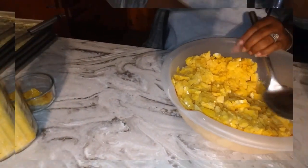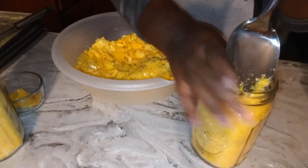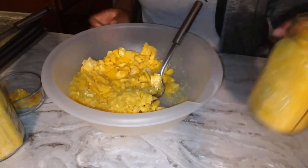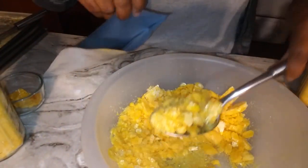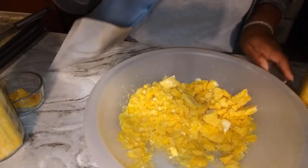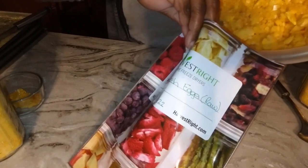All right, let's get our other jar. So what I think I may do is put this in a Mylar. Let me grab it. Okay. So I'm gonna put the date on the Mylar and I'm gonna put one oxygen absorber. So when you use these bags, they will actually hold for longer, like 25 years or so.